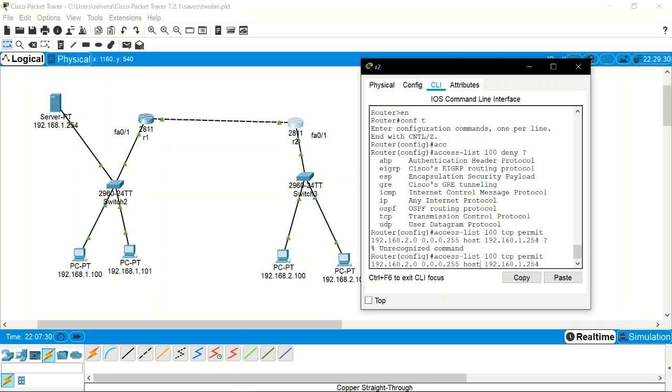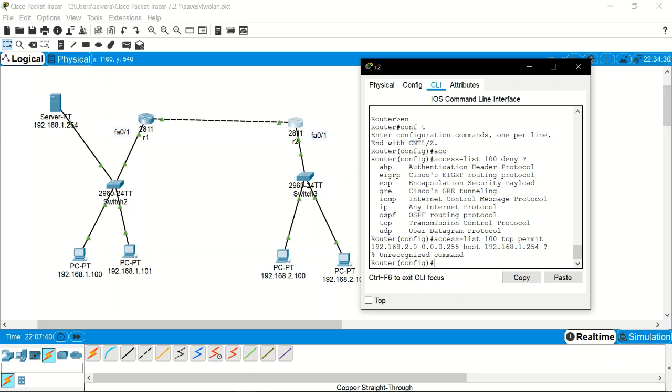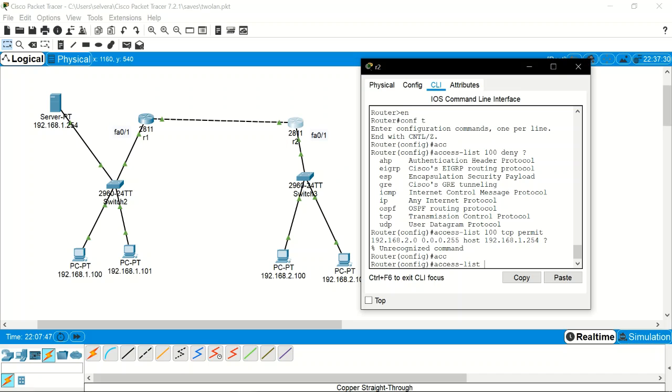Well, I put it backwards. It's first permit, and then you put what kind of access you want to give it. Permit. Let me try running it again. So I'll go ahead and rewrite it. 100 permit. TCP is what we're interested in.